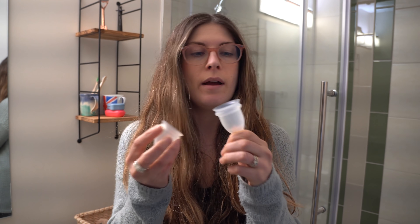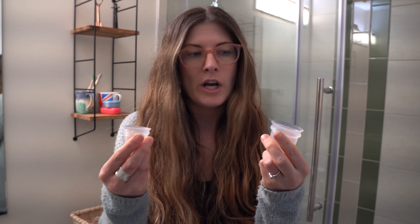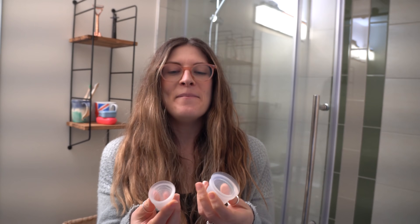Our next item is the menstrual cup — the one I have is the Bee Free cup. I have loved using it over the last few months. They sent me two different sizes, which is great depending on how heavy your flow is, but also on the width and size of your vagina. There's always a learning curve, and it's lovely that I work from home while trying these things out. This is an amazing eco-friendly way to manage your periods in a way that feels very liberating — you put one in and it's good for up to 12 hours. Leah has a podcast where she talks about all this stuff as a professional sexual health educator, with amazing resources linked below.